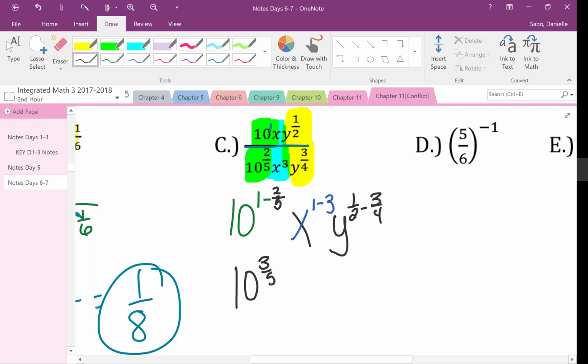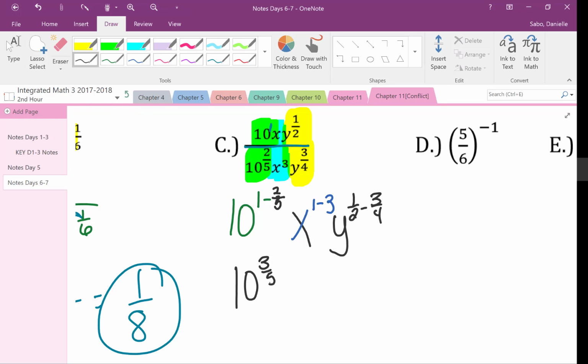Because what technically is 1 when we rewrite it with a denominator of 5? 1 over 1. Well, we need 5 though. 5 over 5. 5 minus 2 is 3, boom. Okay? 1 should be easy to work with because you really just keep whatever that common denominator is and put it over there. So I have x to the 1 minus 3. What do you get?